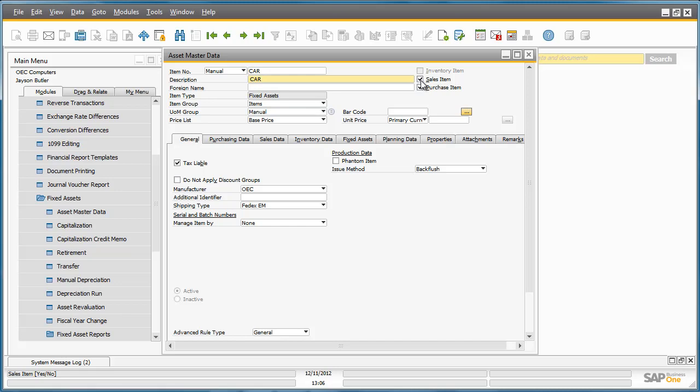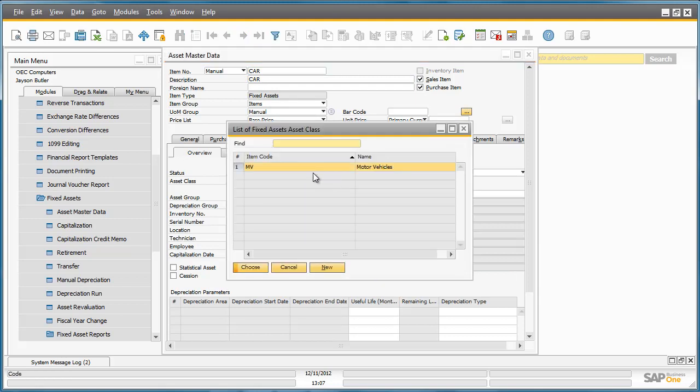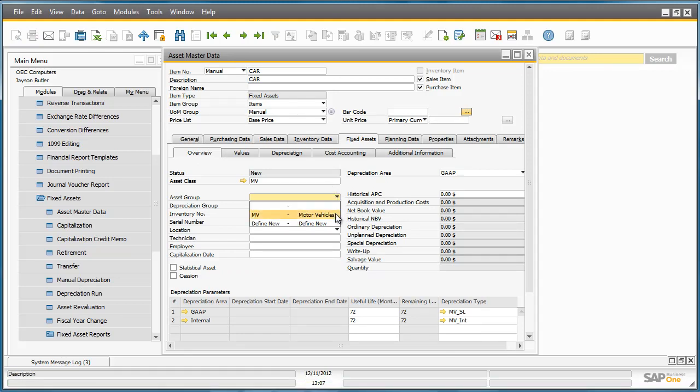We can now select the asset class by moving to the Fixed Assets tab. We can select our asset class for motor vehicles, and then we can select our corresponding asset group. These are the definitions required for this particular asset, so let's now add it to the system.